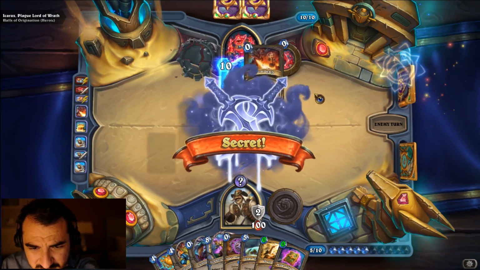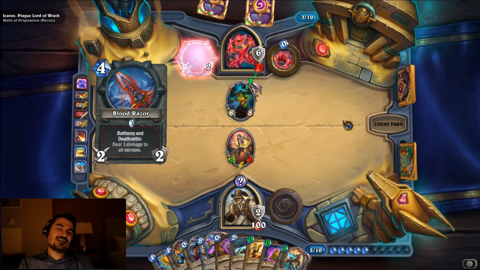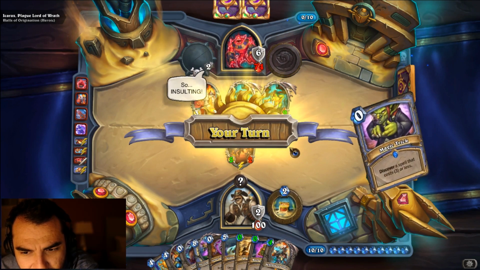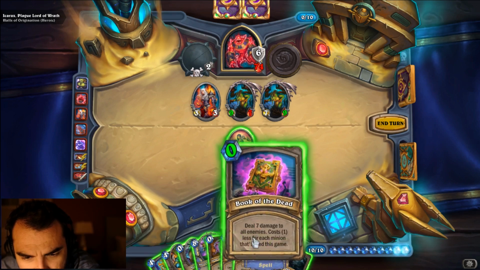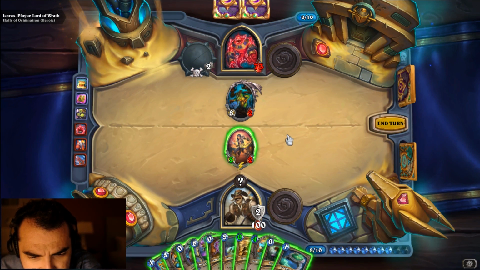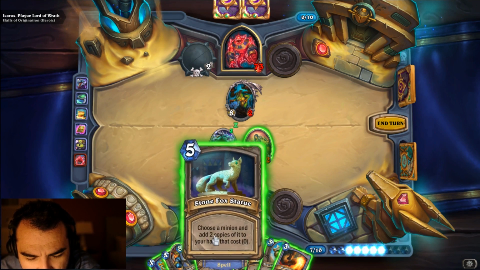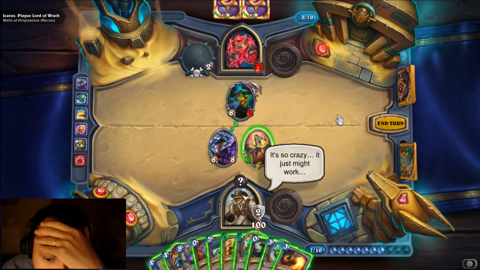He's doing too much damage to himself. Bob's clothes shop. No! One more Bob! One more Bob. Give. So insulting. Obviously do not want that. Actually, I don't think it does anything. Oh, right, it does do that. God, that draws another card. I need to play a card. It's so crazy. It just might work.